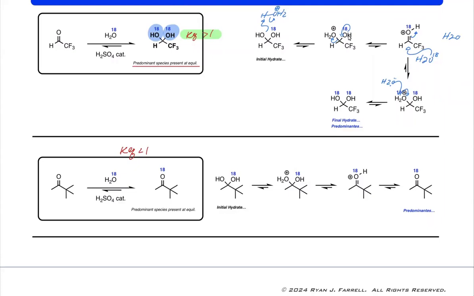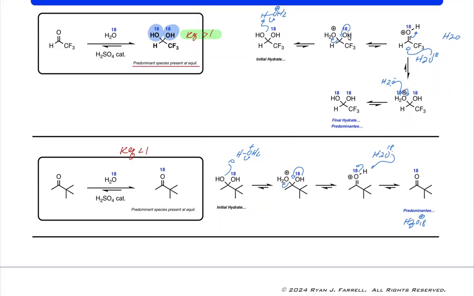Now, let's imagine this. We're going to react with water and acid, and we form our initial hydrate structure. But ultimately, the carbonyl is more stable. So what's going to happen here is we would protonate one of our 2 OH groups. We protonate the unradiolabeled one. O18 would then collapse its lone pair, forming a carbonyl, and then H2O in solution would then deprotonate the carbonyl oxygen, and the net result is the formation of our carbonyl that has a radiolabeled oxygen atom. And of course, we could then form hydrate again, but ultimately, the equilibrium is going to favor the carbonyl, given the inherent reactivity of the carbonyl.